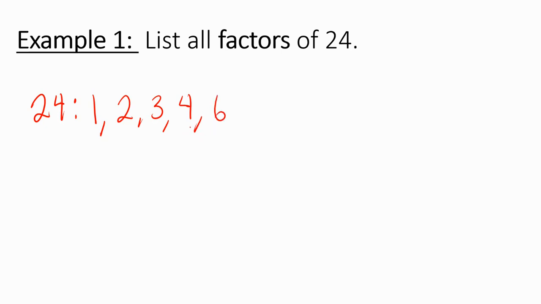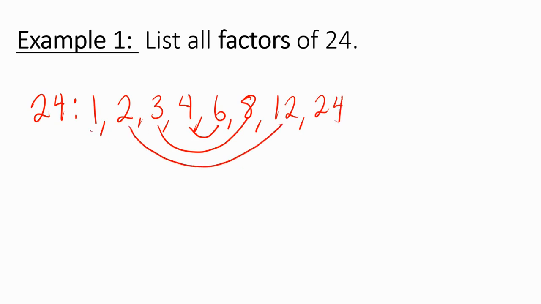And I notice now that since I have 4 times 6, those go together, I can use that pattern. This next one is going to go with that 3, so this next one is going to be 8. This next one's going to go with that 2, and the last one goes with the 1. So this is a nice way to check, make sure you got all of your numbers. It's going to make this nice little upside down rainbow for you. All right, good. So we listed all the factors of 24.